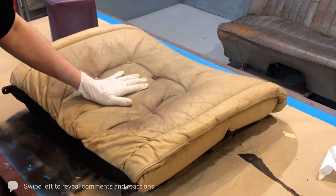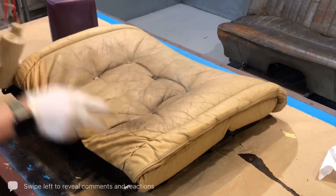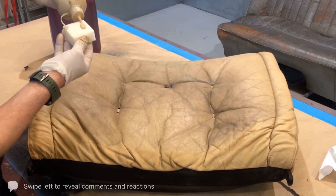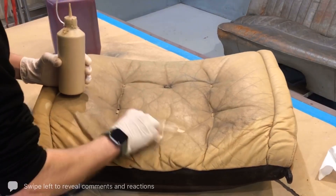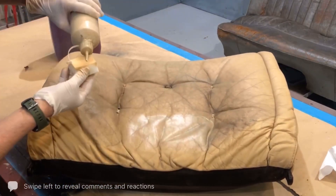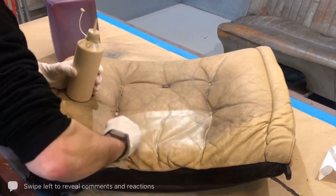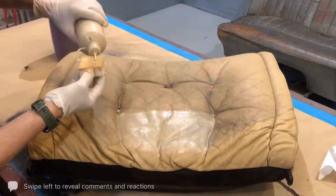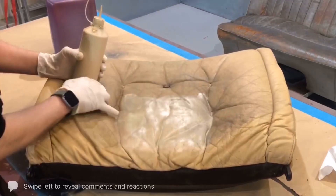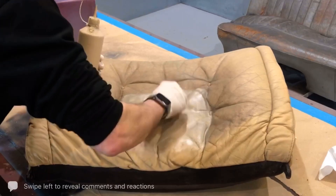No greater than 0.15 mil thickness to be called a genuine leather item — if you've got more than that on the surface, it's not allowed to legally be called leather. So putting on colour — this is just a base coat, not a genuine colour, so don't get concerned. You're going to wipe this into the surface to get it into all the nooks and crannies on the surface. We've prepped this seat and got a button repair to do, which Anne is going to sort out and sew in tomorrow.